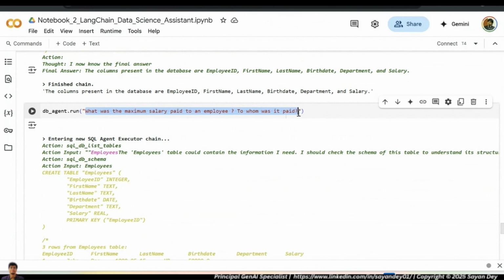So if the language model is powerful enough, it will have the ability to even understand what table to query. But you need to give it a good amount of schema information. If the language model has access to the schema information, and that will all be part of the system message, when you write the prompt, you have to write it in the system message. What is the schema and all that, right? This is the default one we are doing right now.